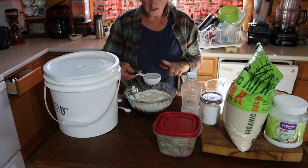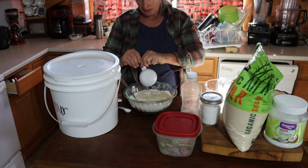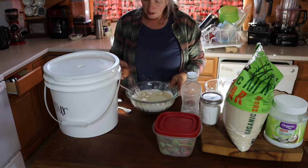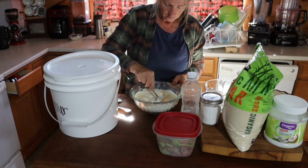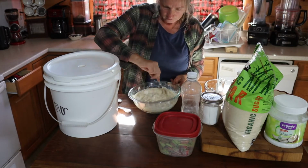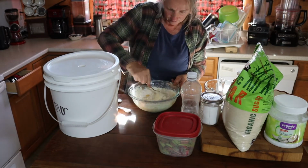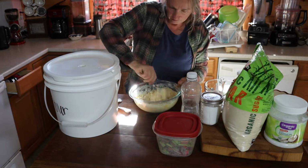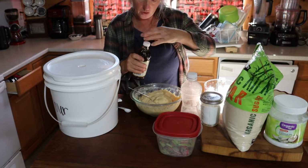We need 1/2 cup of oil. You could use any type of shortening that you like. I like to use coconut oil. We need 1 egg. Get this mixed up. We need a teaspoon of vanilla.